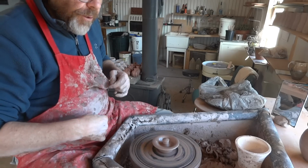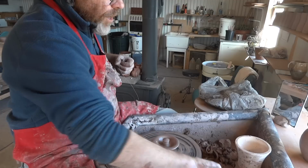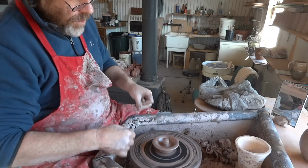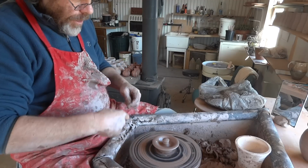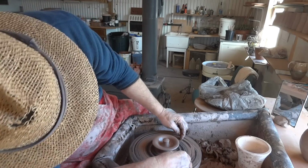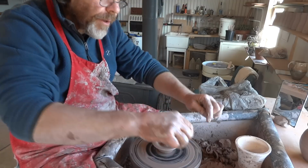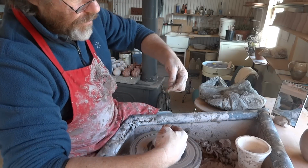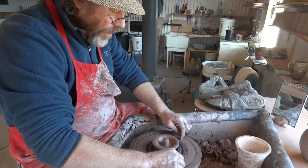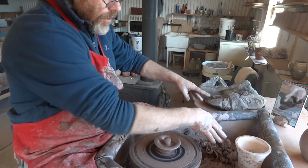All right? So in order to do that, I'm not going to cut him off right at the wheel head, like that, as I usually do. I'm going to raise him up. I'm going to lift up the cutting wire, like that. I don't know if you can see that, but a little bit of my finger is sticking out underneath. And now I'm going to introduce the wire and pull across. There he is.